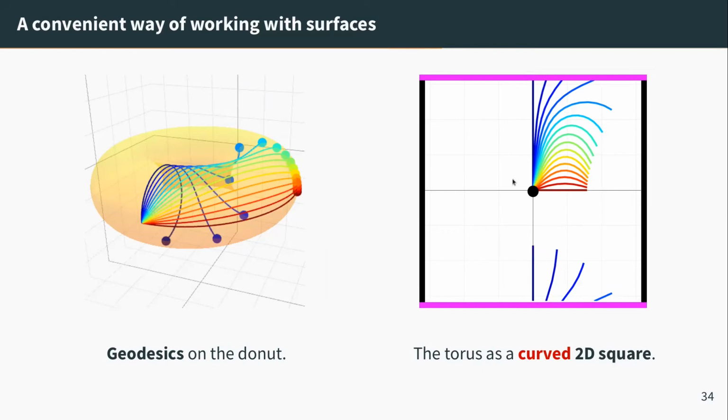And then, if you work in this 2D space with a curved geometry provided to you by those Riemannian metrics, you are able to compute geodesics. We call that shooting equations. I'm going to show them to you quickly after. So purely in 2D space, with very simple closed form equations. And then when I project those trajectories onto my 3D surface, they really look like 3D geodesics, even though they were computed purely in a curved 2D space. So that's the first motivation for studying Riemannian geometry: it's a framework that allows you to work with a proper number of parameters without compromising on the actual geometry that you're interested in.